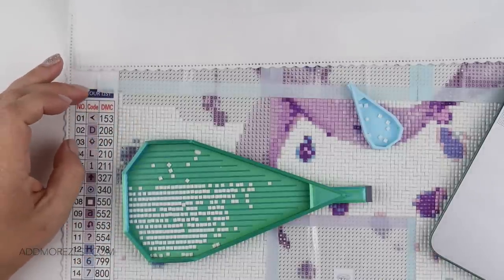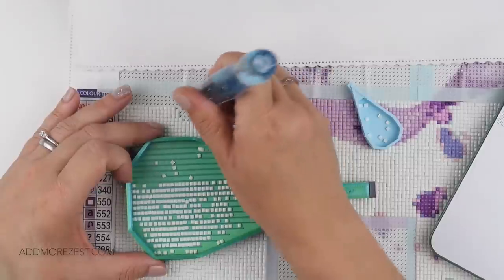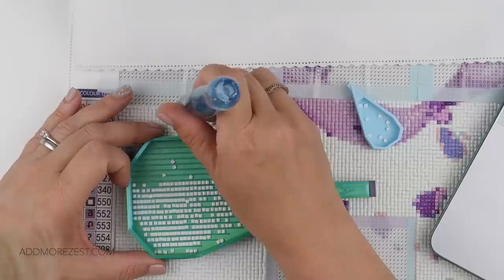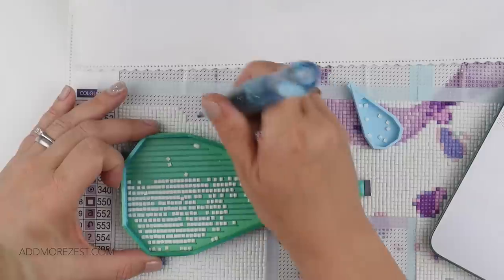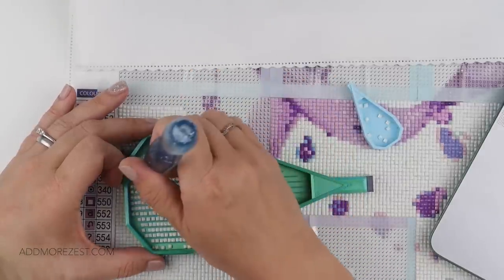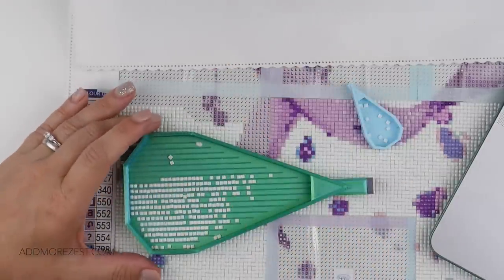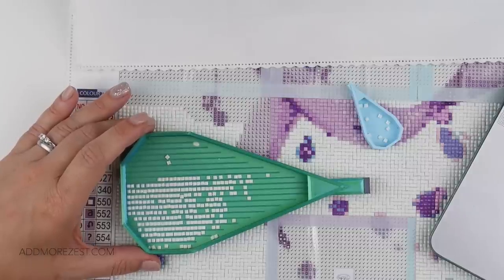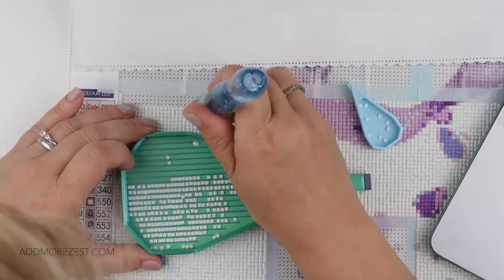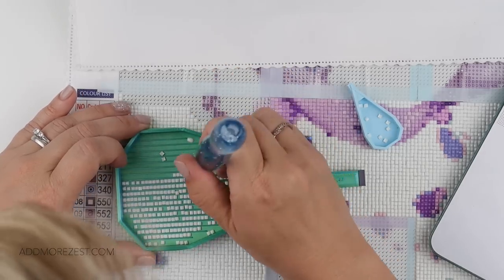Janita says if she's not diamond painting she is making jewelry. I imagine if it involves beads and things, maybe some of your storage can intertwine between the two hobbies, which is always good. Crafty Gamer says she loves the waffle and can't wait for the advent release. It seems to be getting closer and closer, though it doesn't help that we're bringing it closer so that people don't panic.